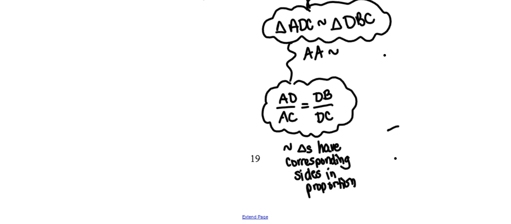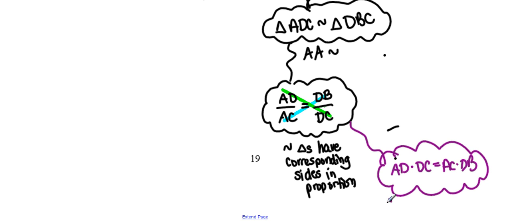And now to obtain what I was trying to prove, I'm simply going to take my proportion and do with it the same thing that you've been doing with proportions since 7th grade, and that's cross multiply. So my cross product going in one direction, AD times DC, has to be equal to my cross product going in the other direction, AC times DB. And very simply, that is cross multiplication. If you want to get fancy with it, you can say the product of the means is equal to the product of the extremes. But I'm a big fan of the keep it simple method. Just say that it's cross multiplication.